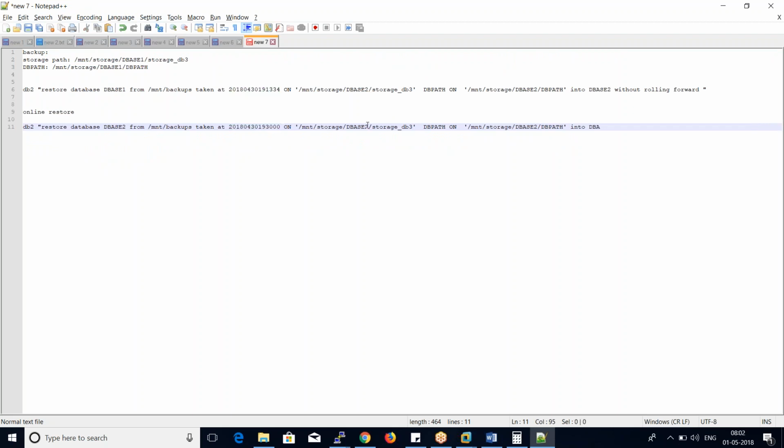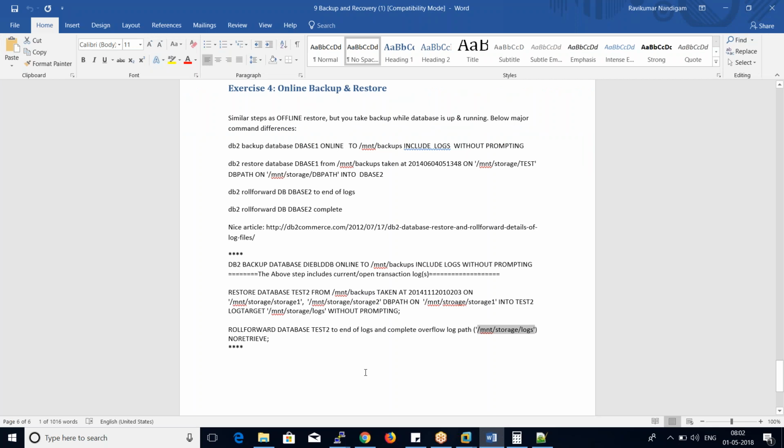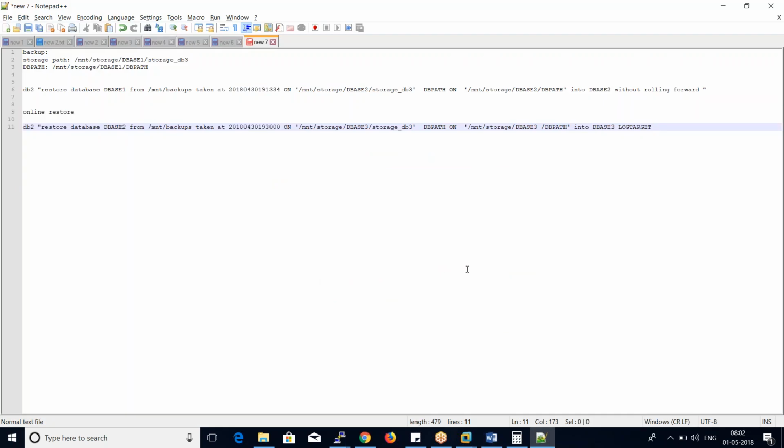On where do I want it restored? db3, into dbase 3. Here I specify that log target, and I have to specify an empty directory, right?